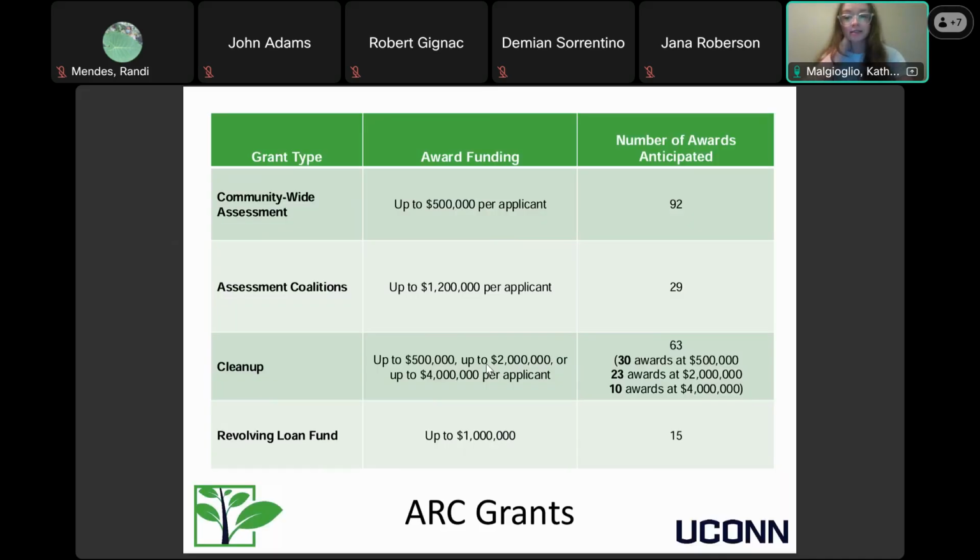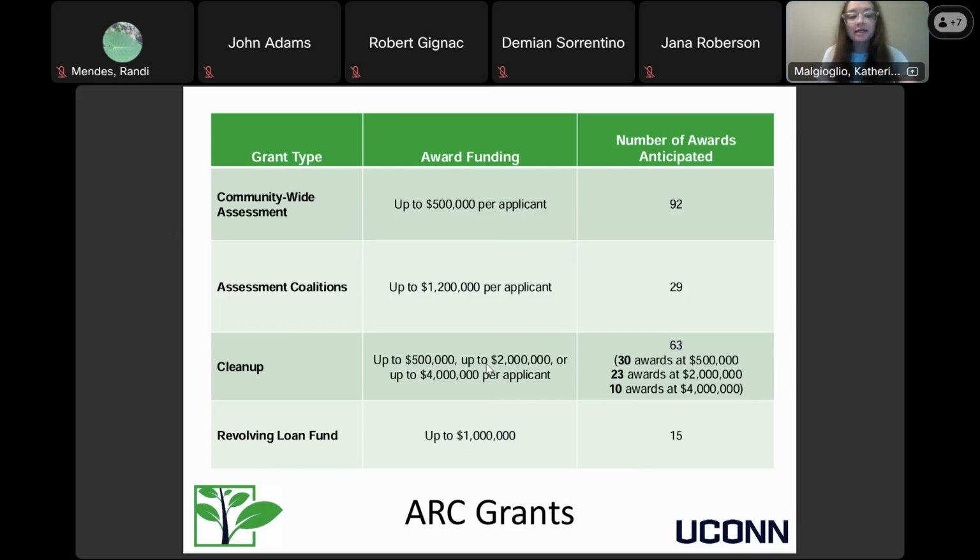Taking a look at the grants this year, usually we have MARC grants, but like I said, multi-purpose will not be available for fiscal year 2025. So instead of MARC, ARC. Community-wide assessment grants are for communities beginning to address their brownfields challenges, and the funding can be used to assess multiple sites within a municipality, start a brownfields inventory, develop site-specific cleanup plans, or conduct community engagement efforts related to local brownfield sites. Assessment coalition grants are similar, but they include several different partners. So they must be led by the state, county government, or regional planning commission. Coalitions can include 2 to 4 communities or nonprofit organizations that maybe just don't have the capacity to handle a brownfields grant themselves.